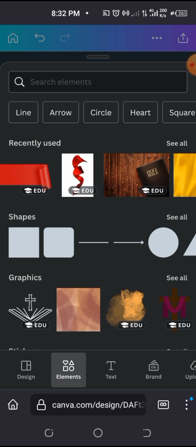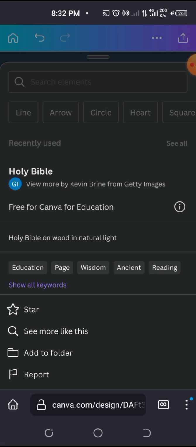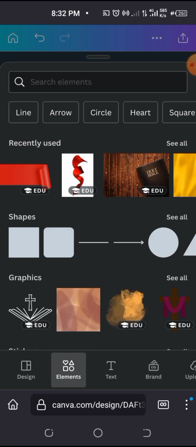So this is basically the Bible we use. It's called Holy Bible, so you want to search for Holy Bible. You can use any Bible of your choice, depending on what you want.